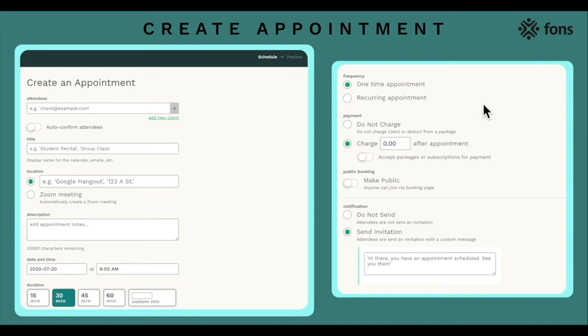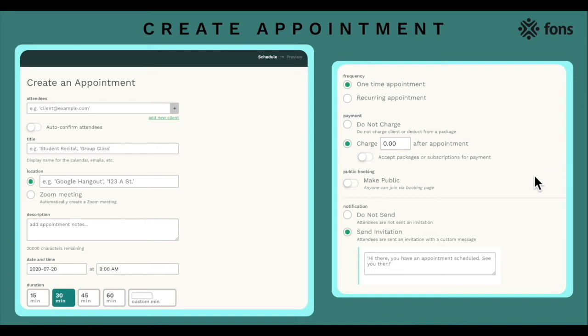Frequency. Frequency is important. This is a one-time appointment. I can also create recurring appointments. And the awesome thing about this is I can create a weekly appointment, Tuesday at 4:30. Once your client confirms this, it's good indefinitely moving forward, meaning they are adhering to your cancellation policies and whatever you've agreed to, every Tuesday at 4:30 until one of you discontinues it or changes it. It's awesome.